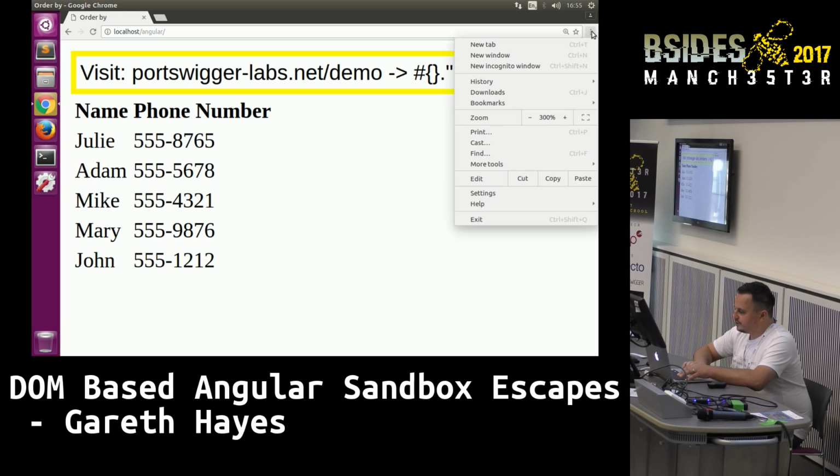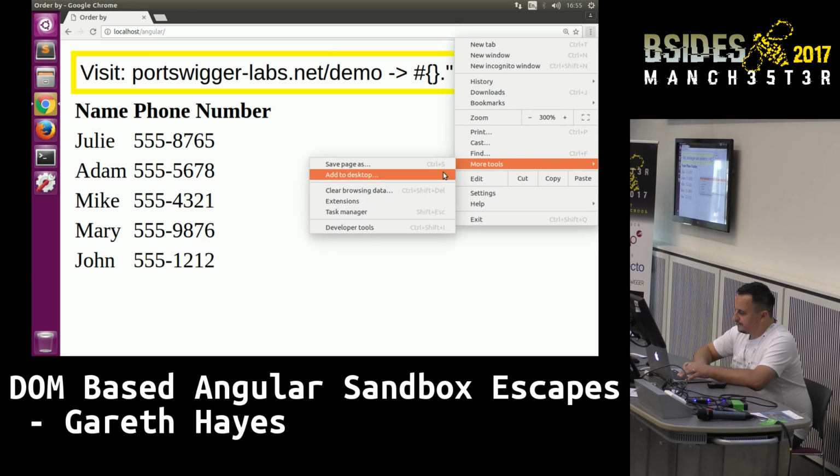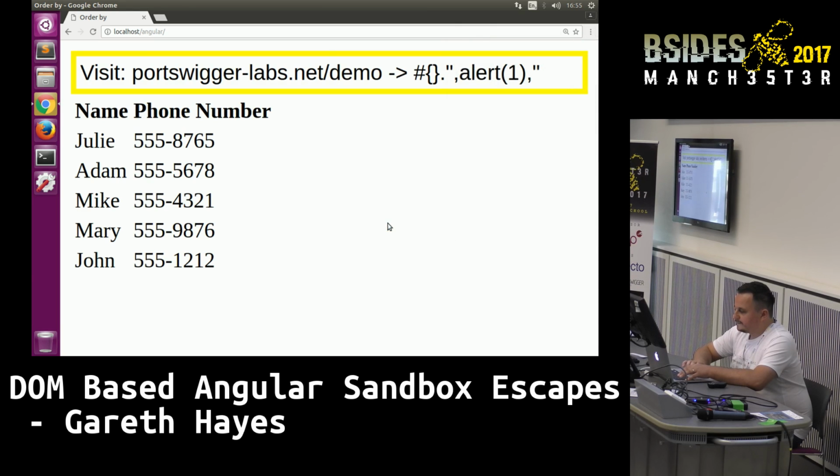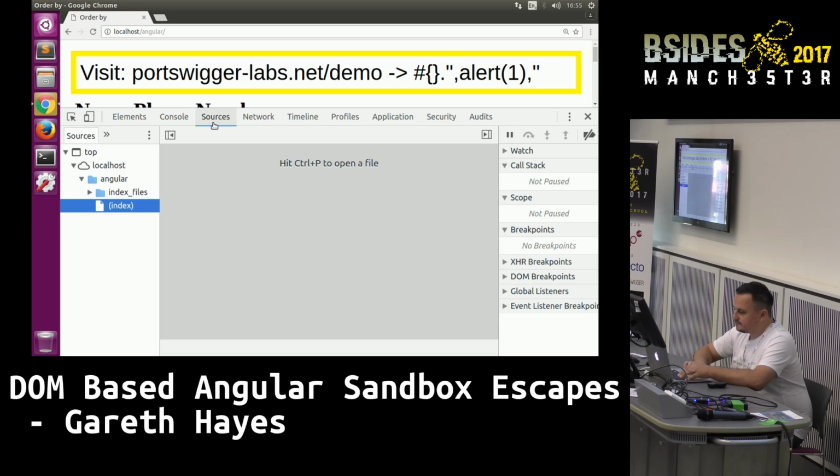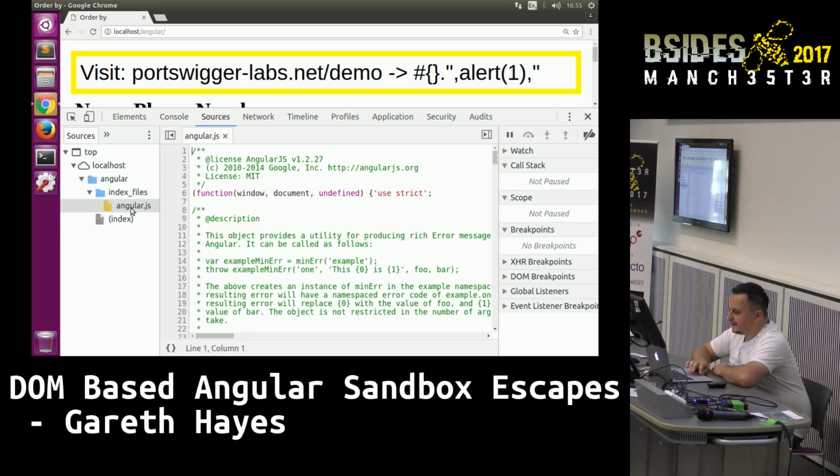So if you open up DevTools, and then click the Sources tab. And then you want to open up the Cloudflare folder, but on here it's just index files. And then you want to open up the angular.js file.